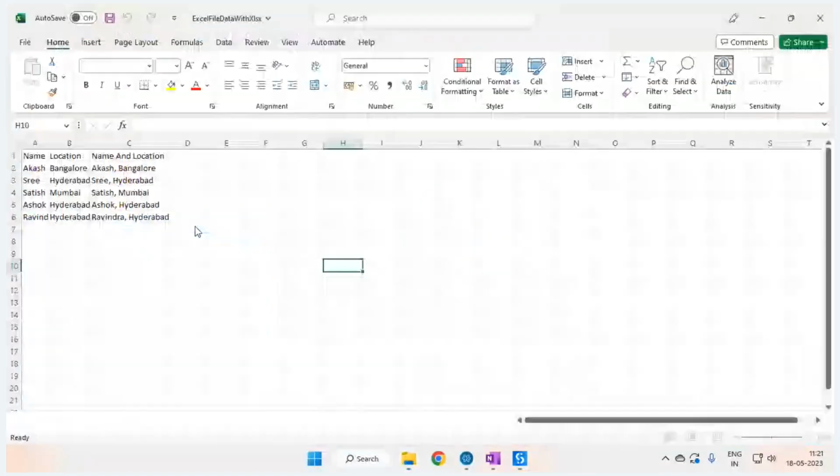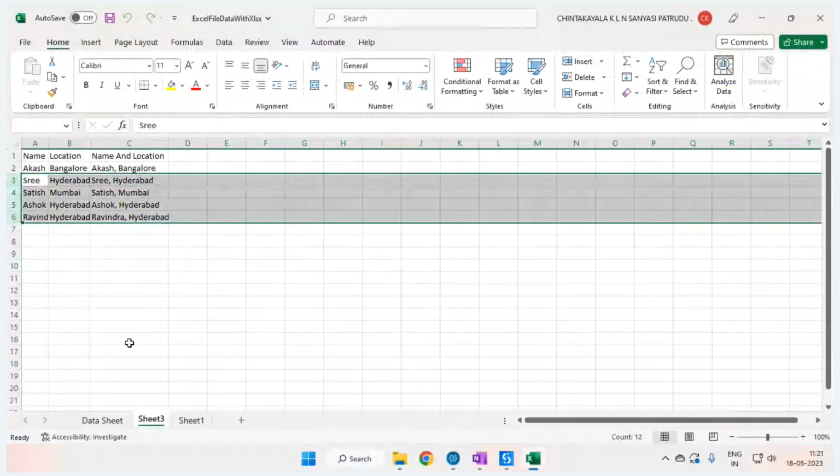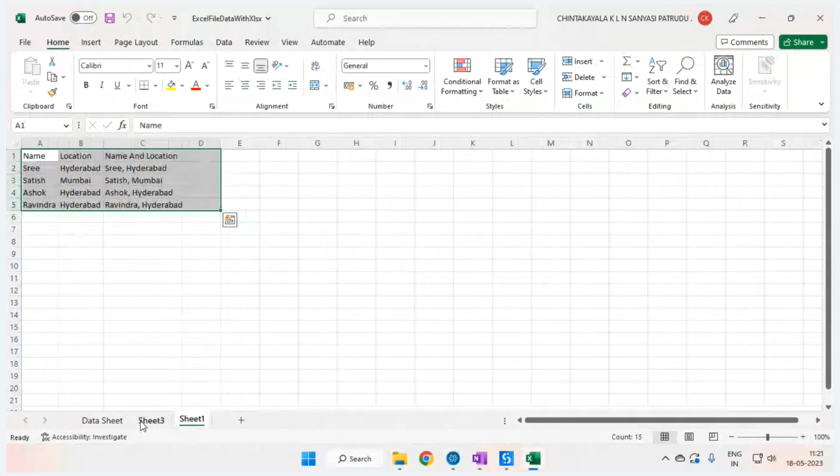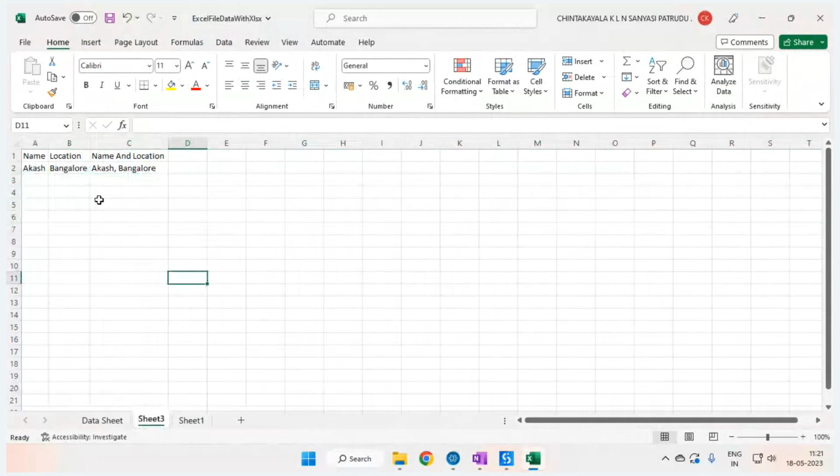Open it up. So now I got the data, right? Without the column names. But let us consider in this, I don't know till what rows the data is there. And I don't want to get the last row number as well. I don't want to see how many rows I have, but I want to write from here.